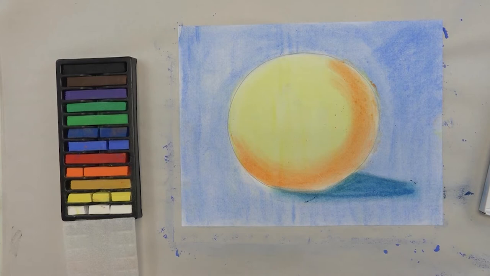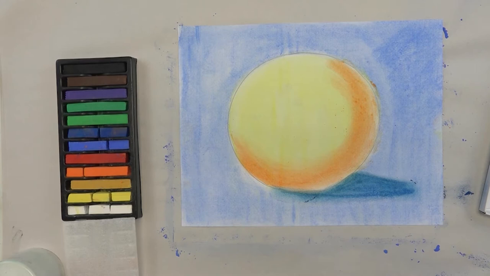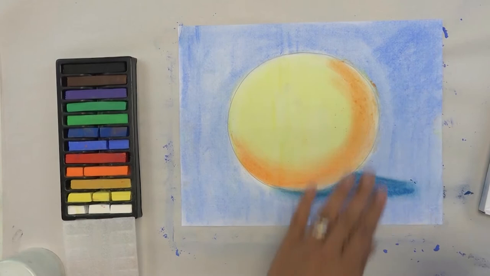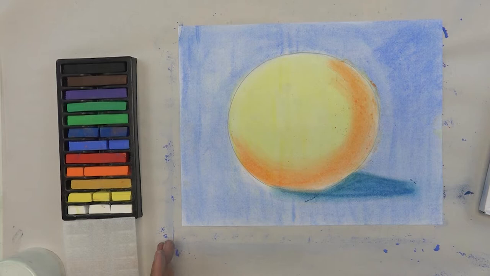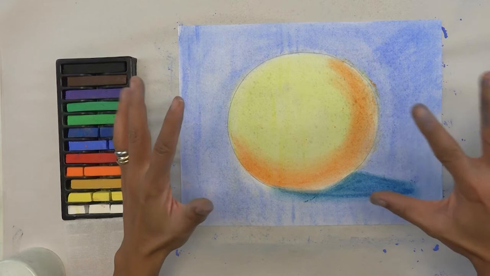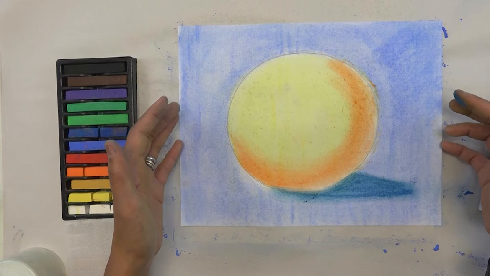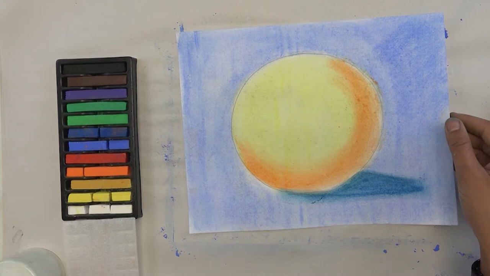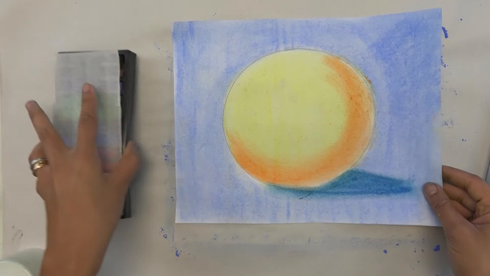And then in regards to cleaning up, first, if you can teachers, you can go ahead and spray your ball or whatever it may be. And we normally spray about four inches away, either up top or off of it. And we just do this. And what ends up happening is you will actually get little spot marks. However, once it actually dries and evaporates, it will actually disappear. But this kind of helps solidify the chalk onto the paper. And you can use fixative. However, if you are on a budget, hairspray, aerosol hairspray is totally fine.